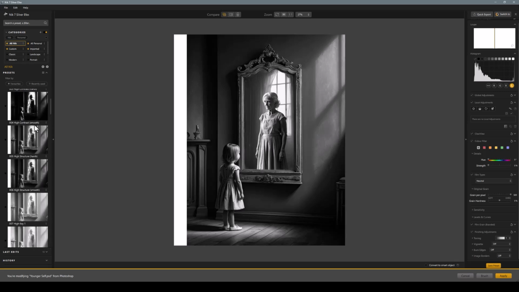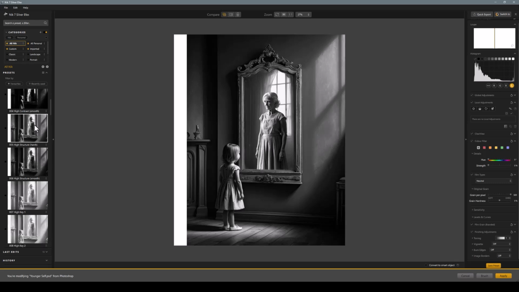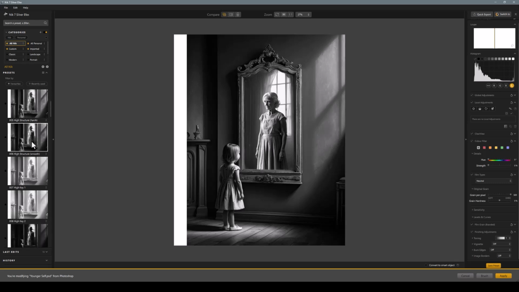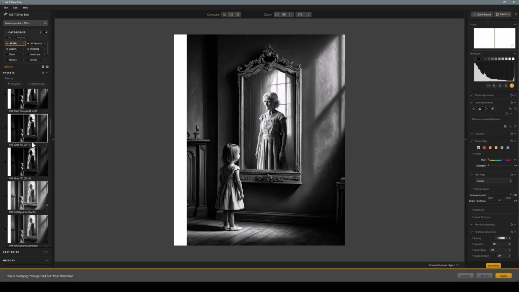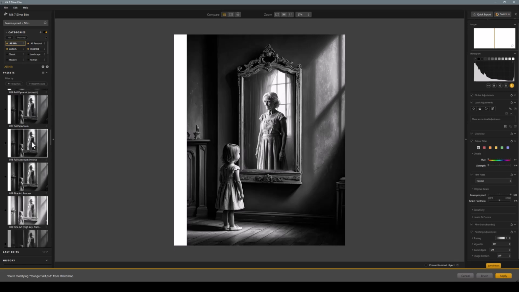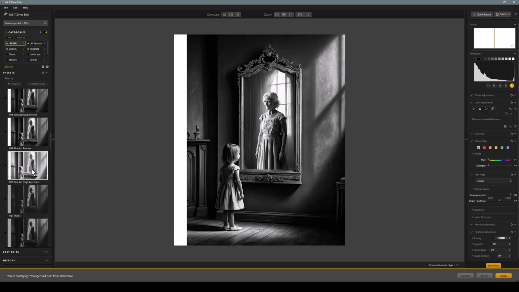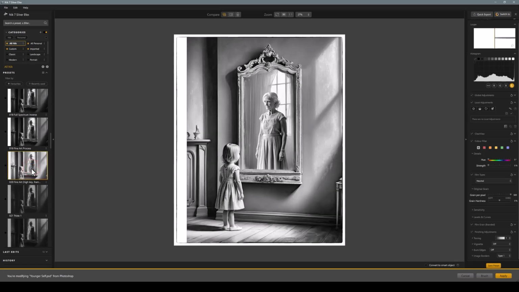Now, this is not a tutorial on how to use Nik Silver Effects. It's just a glimpse of what this powerful tool can do to your workflow. For example, I might want to choose something that's high structure smooth. Let's have a look. That brings up some detail, and that may be something that you want with your image. I'll scroll down and let's have a look at some other presets in here. And I could go fine art, high key. Again, I look at that and I think, no, that doesn't suit my vision, but it may suit different images that you're working on.